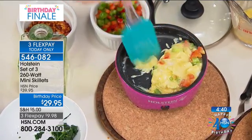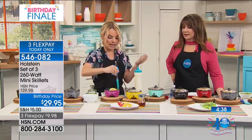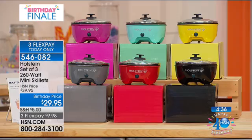So being able to get 3 of these for the price point, just hold 2 of them in the closet, keep 1 for yourself. And the top are called the brights, the bottom one are called the basics, and they even come in their own color-coded gift boxes.